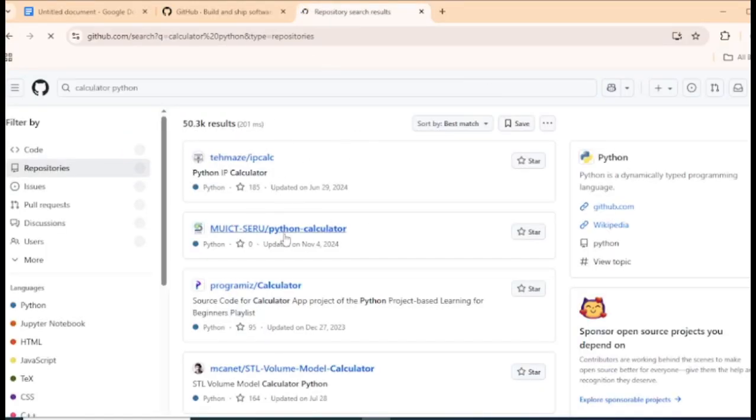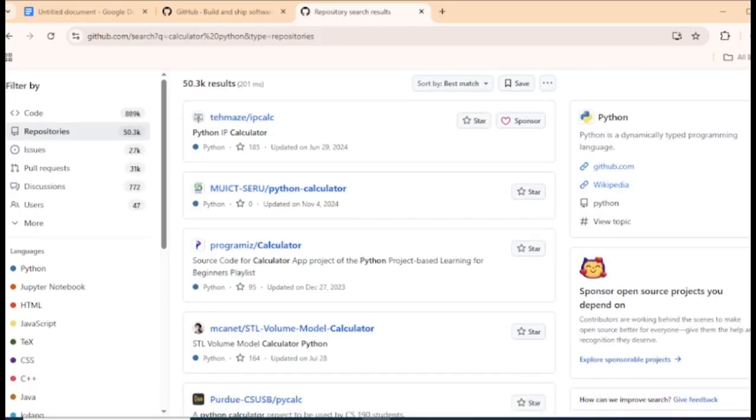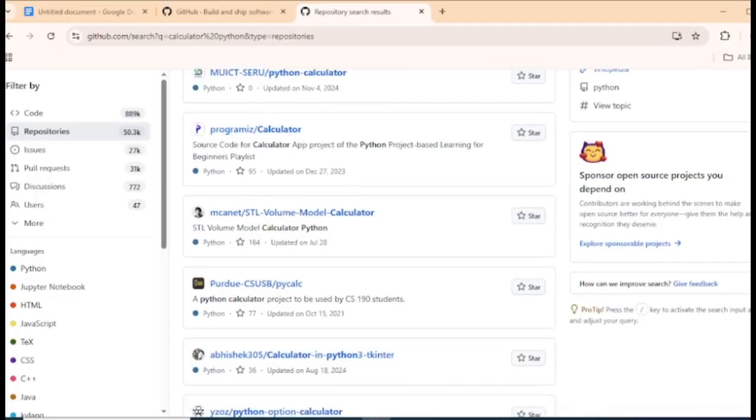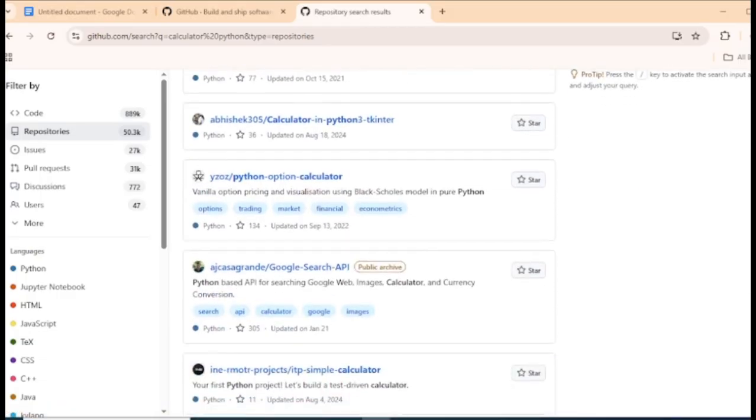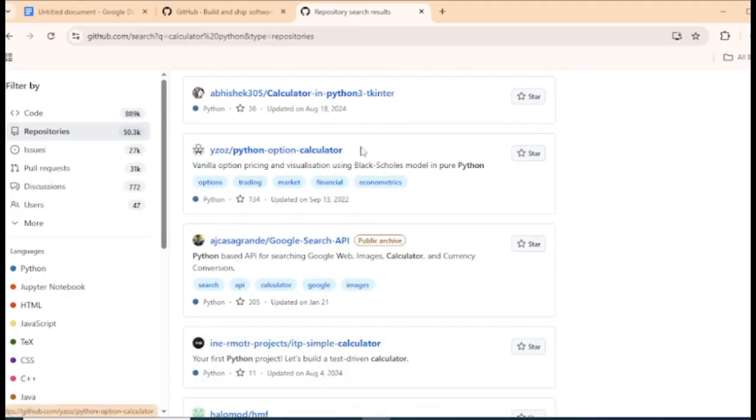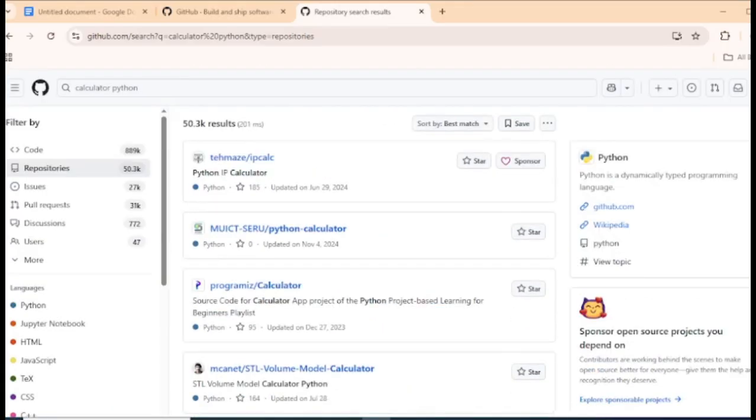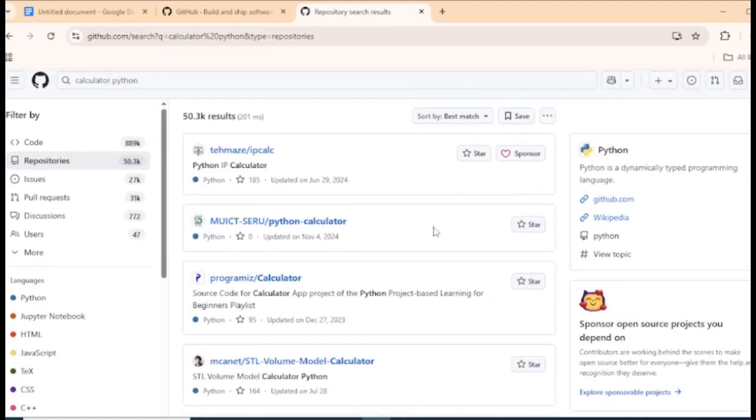As you can see, we have a lot of people with something that looks like a calculator. This guy has the Python calculator. We also have other people right here. We have this guy who has something that is not what we want. This looks like something we want, a Python calculator. Basically, you just go and look for the one that you want, and then you try to download it. So let me walk you through the steps. I'm going to select this one for this video.